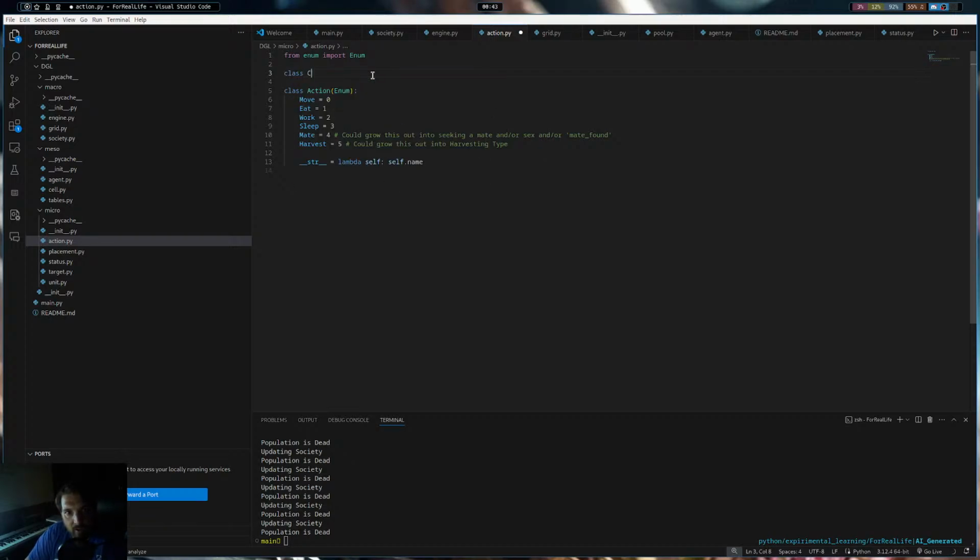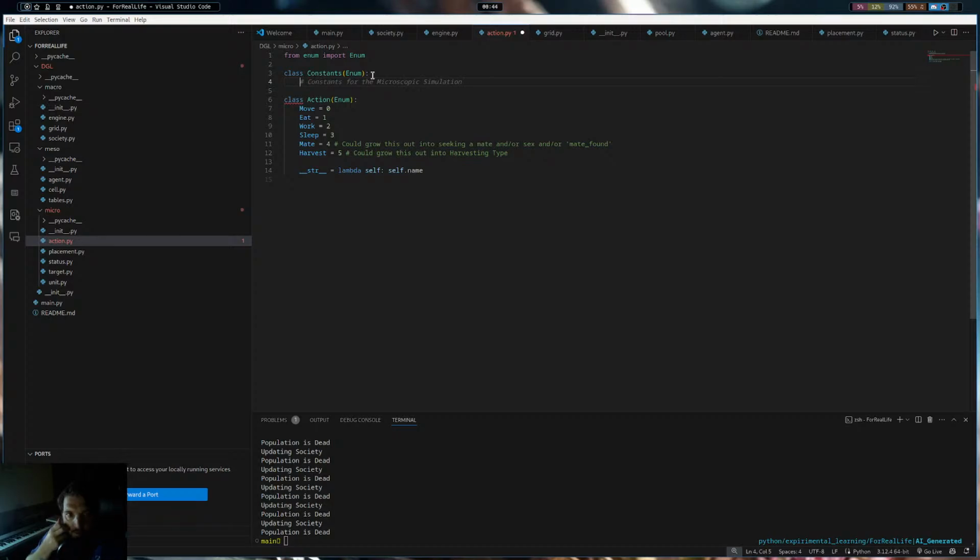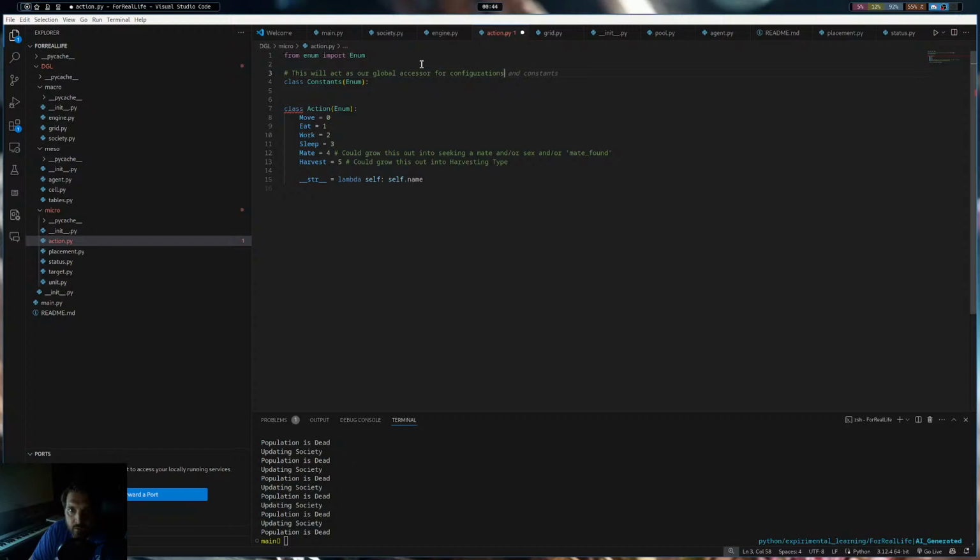We can say class constants. And then we can start setting names and values. This will act as our global accessor for configuration.